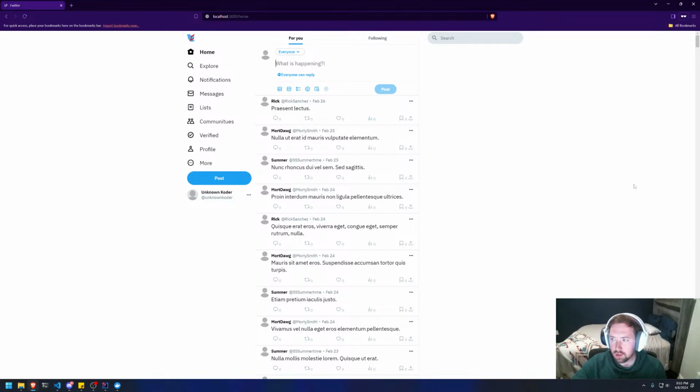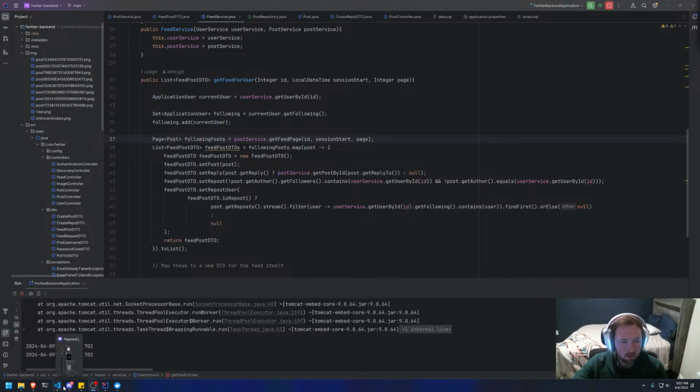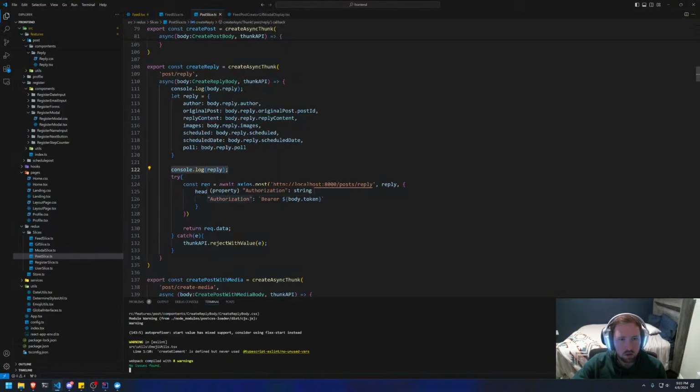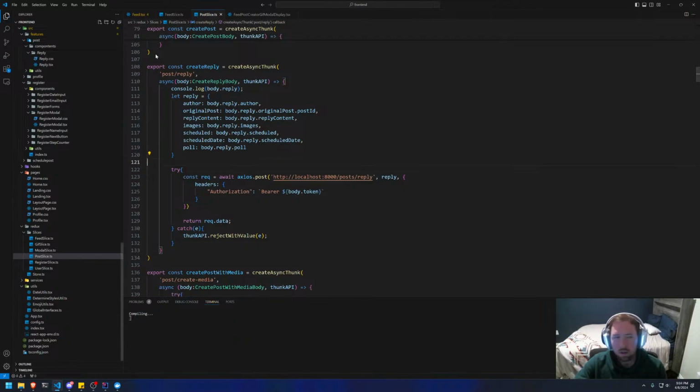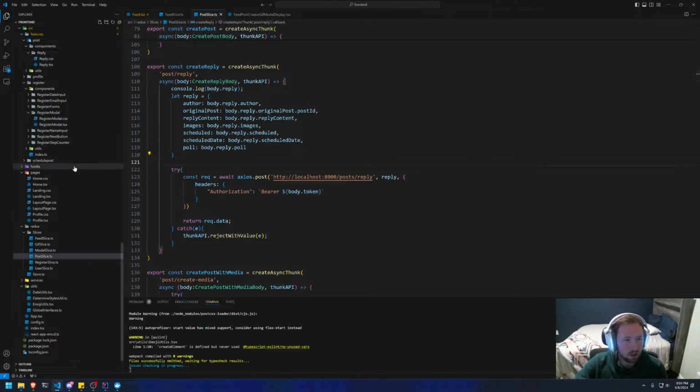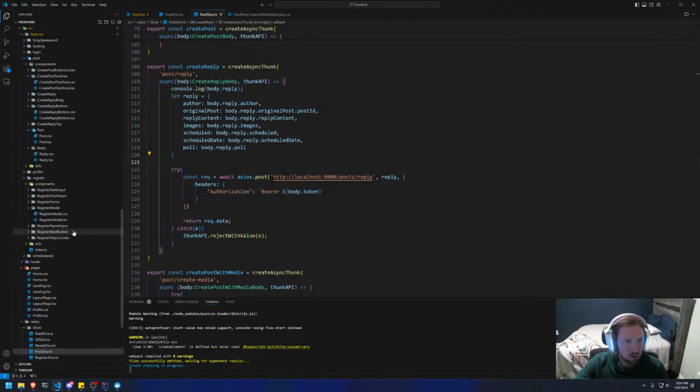But the first thing I want to do is get rid of these numbers, because whenever there are no interactions on any of these, all of these numbers should be gone completely, which should be pretty easy to deal with. So let's hop into our code. Let's get into our front end. I don't think we need this. I know I'm getting sidetracked here. Let's go into the post, wherever our post is.